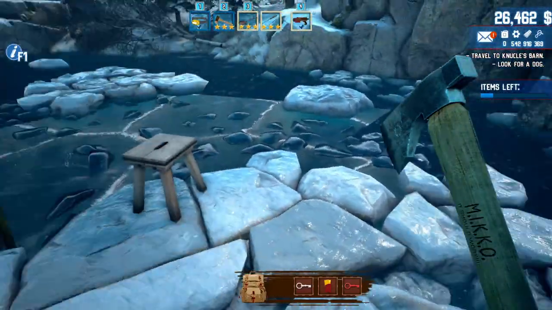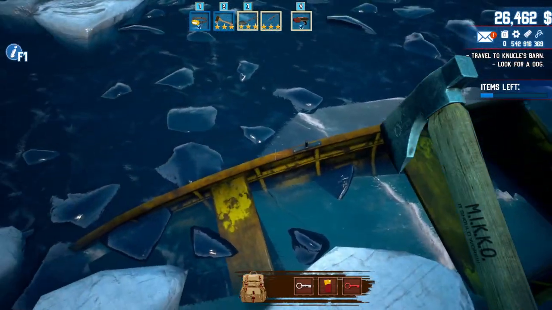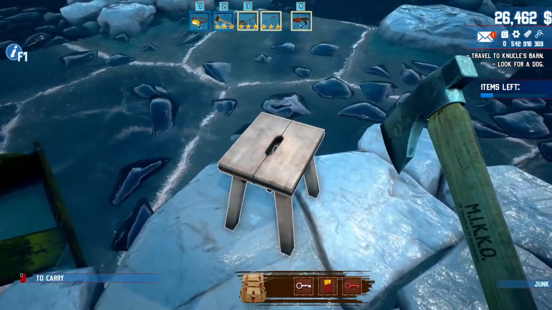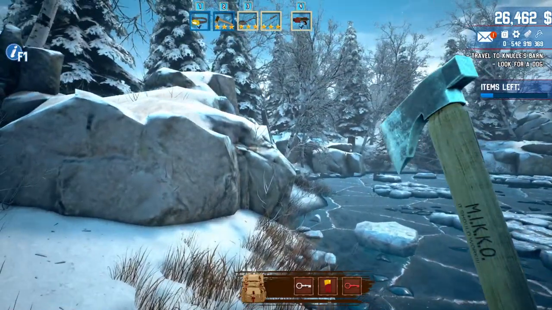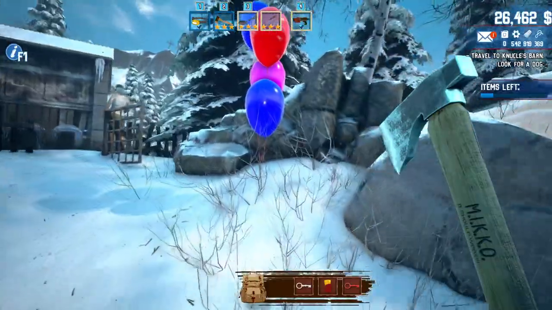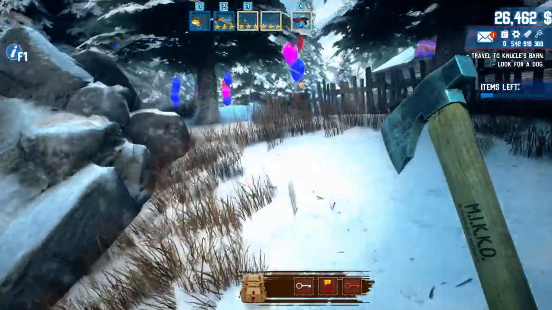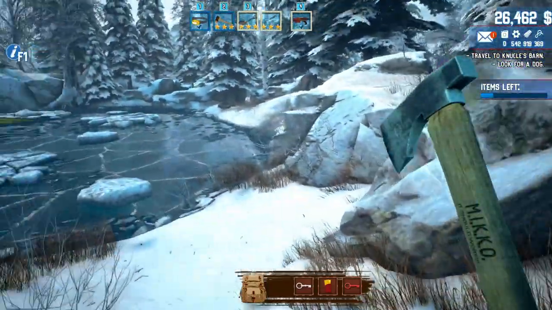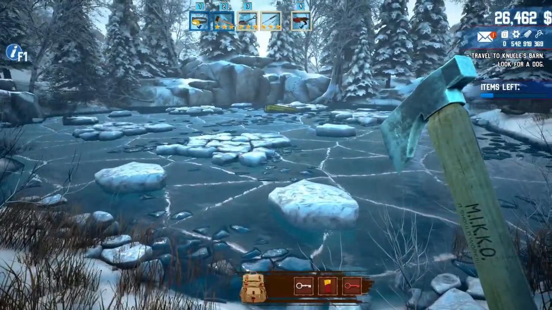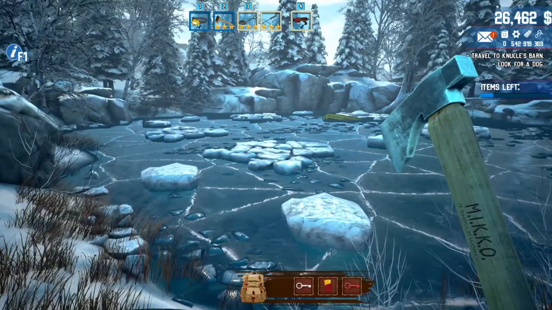Is there anything over here? This boat, anything? Huh, so there's nothing over there. Interesting. So where are the rest of these items? Can't get through the trees. So the only thing over here was a key, it seems.